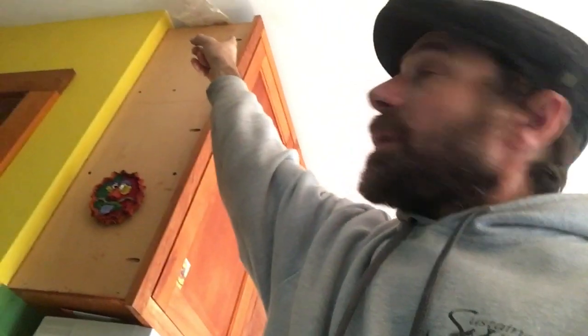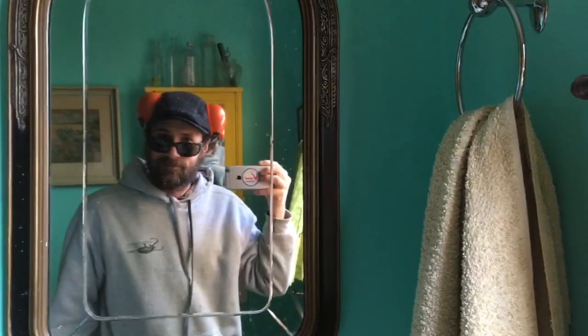Next step is to get a panel on the end of this cabinet. You see those scabby looking black screw holes there? It's been that way for 15 years. So I have some 1/4 inch pine veneer plywood that's going to go right over as an end cap on this upper cabinet. And then I'll probably need to get a piece of trim up there because the piece of plywood I have is too short. So I had to come up with some. You know, you work with what you got.